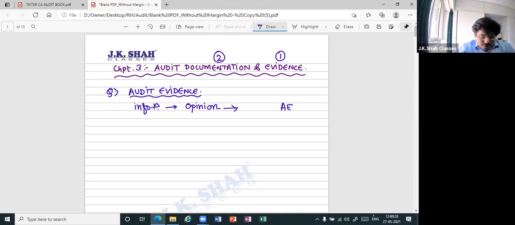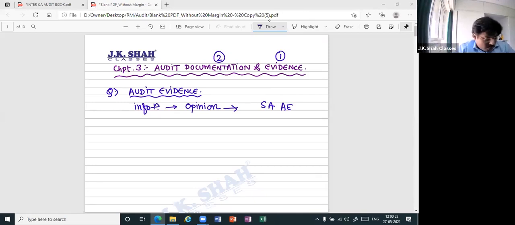But audit evidence should be dash and dash. It should be sufficient and appropriate audit evidence. You remember? Say E. Correct. Sufficient, appropriate audit evidence. I told you, whenever the auditor goes for a photograph, he does not say cheese. What he says is say E, and thereafter there is a photograph of the auditor. So whenever you talk about the auditor and audit evidence, there is not normal audit evidence, there is always say E. What is say E? Sufficient and appropriate audit evidence.